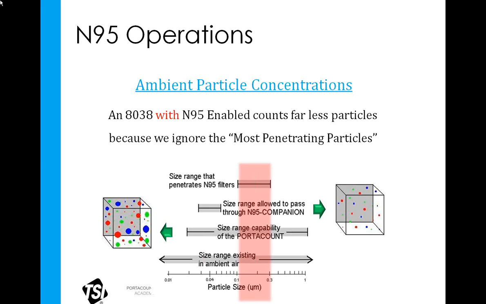So by focusing only on the smaller range of particles that we know will be filtered out, then we can see these particles. We know they came in through the face seal leak, which is what we want to test for. Again, the particles that are in that most penetrating particle size range, we want to ignore those. And by measuring only the smaller particles, if we see them at the PortaCount, we know they came in through the face seal leak, because even an N95 mask should be about 100% efficient at that size range. I know that's a long-winded explanation of why we have the N95 companion, but it does take some detail to explain what the purpose is there.